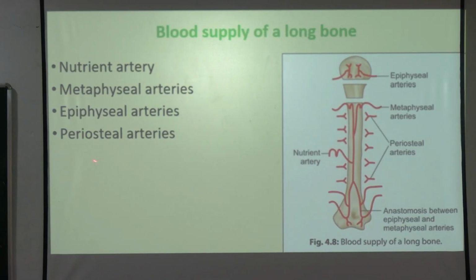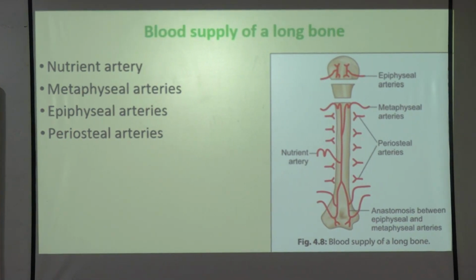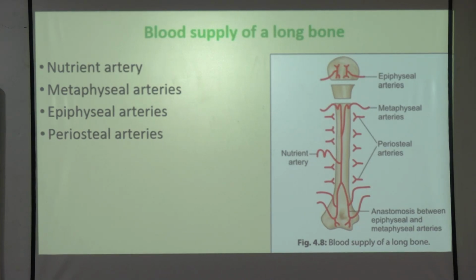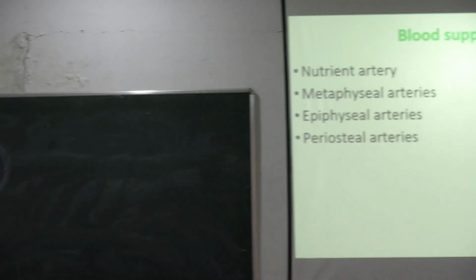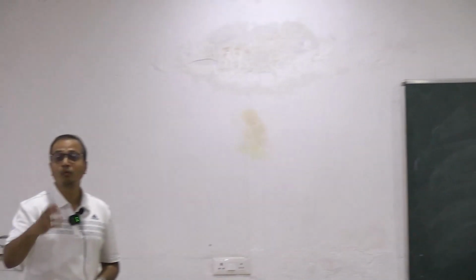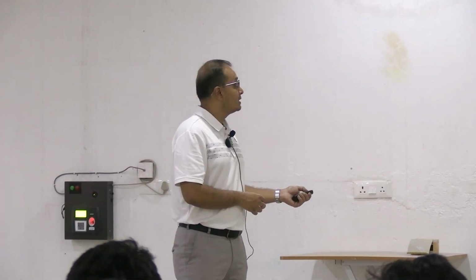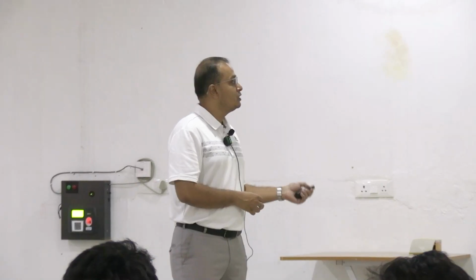Then we have another set of arteries known as periosteal arteries. Why are these arteries important? Periosteal arteries, because we have the living cells of the bones which are present on the underside of the periosteum. Remember that we talked about this? So, this side or inner layer of the periosteum has living tissues, the cells which are important for bone remodeling and growth. So, they are present in here. This particular region needs to be supplied with a special blood supply. So, this supply comes through these arteries, which we call periosteal arteries.